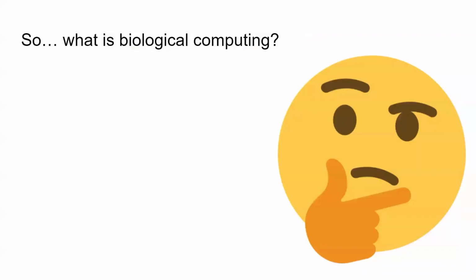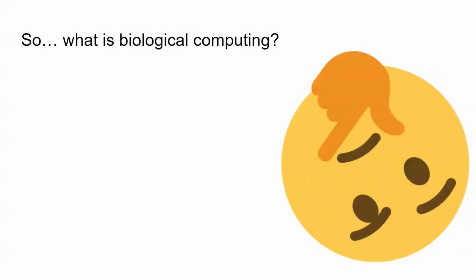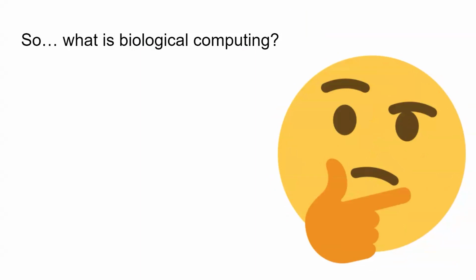Impressive, right? So, what exactly is biological computing? To oversimplify, biological computing usually involves using living matter to do lots of calculation. Of course, this definition encompasses a lot of domains. For example, your grandma doing basic addition could count as biological computing. Isn't that strange? But today, we are not going to talk about taking everyone's grandma to build a supercomputer. Instead, we are going to explore how proteins and bacteria can help us do math and store information.